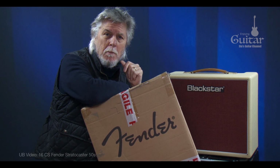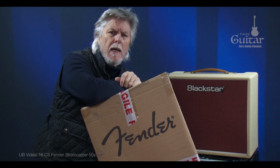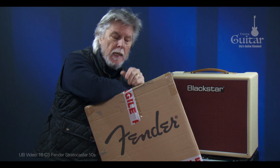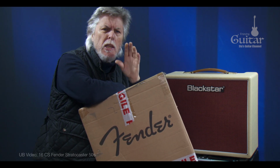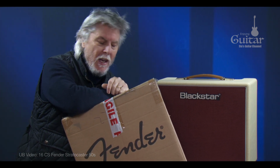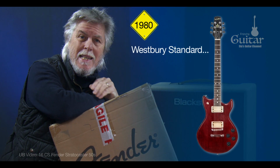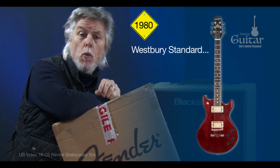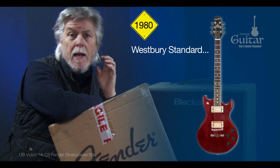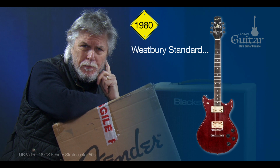Unknown to me, my mother found out about my dilemma, and she called me up and wanted me to go and visit her. And so I entered the house and she told me there was a box in the living room that had just been delivered and it was for me. On opening the box, inside was a guitar and a brand I had never heard of before. It was called a Westbury Standard, and that was originally produced in Japan, and in fact not that many were actually made of that particular brand.